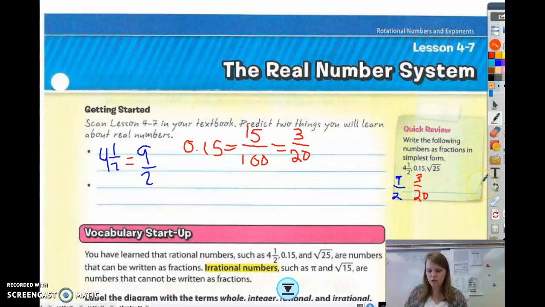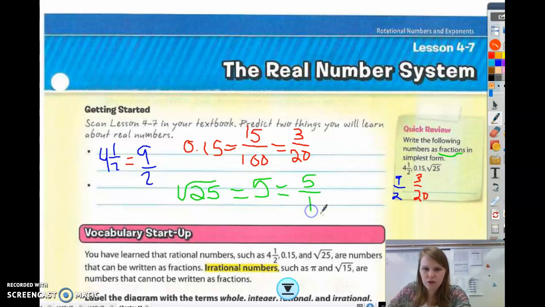The last one is the square root of 25. To me that looks simplified, okay, hold on. You can plug that into your calculator since we already know how to do the square root. We're saying what times what gives you 25? Pretty sure that's 5. To me, that looks as simplified as it can get. However, since it says fraction, we'll write this as a fraction. 5 would be the same as 5 over 1, right? So I'm going to write that there, 5 over 1.